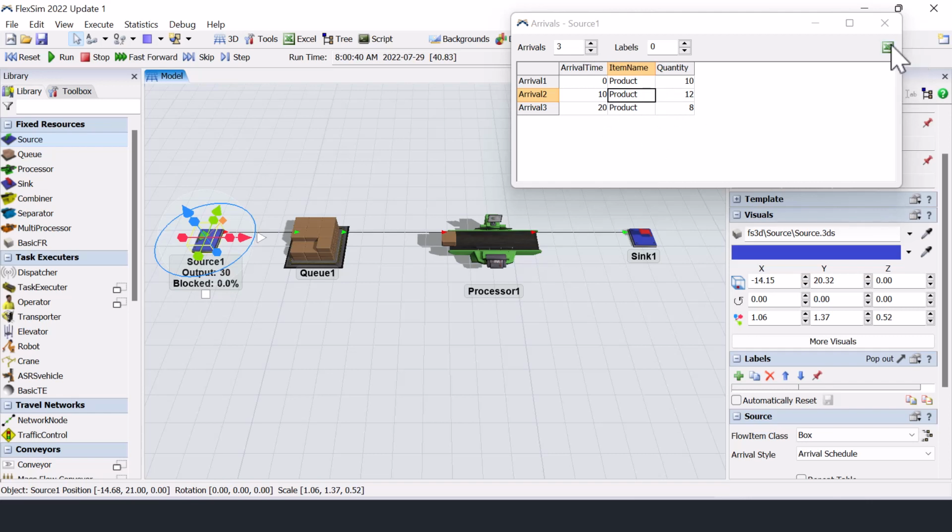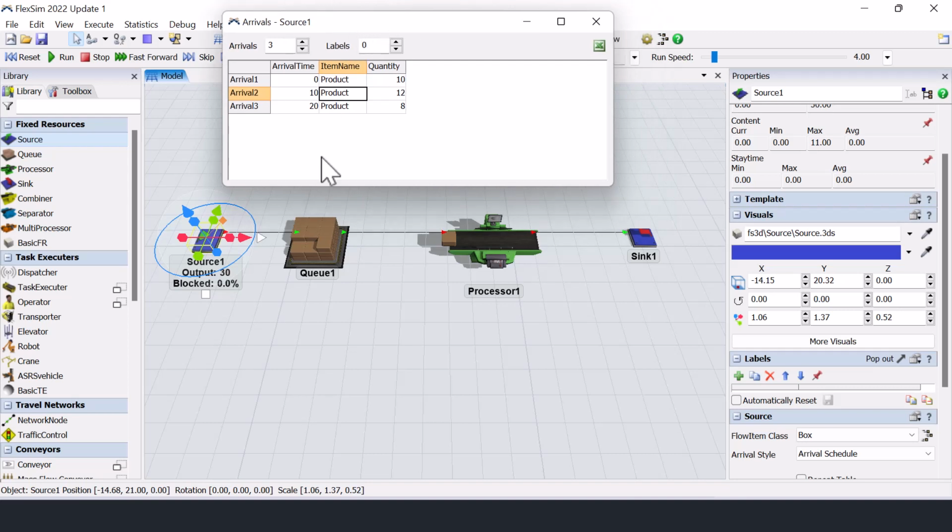and it can be imported from an Excel spreadsheet. So this is very useful if you're simulating a real production environment. You format the schedule in an Excel sheet with the right columns and the right rows and everything, and then you just import it through Excel and you have your schedule here. So let's continue about that.